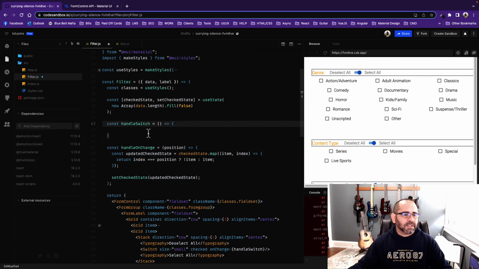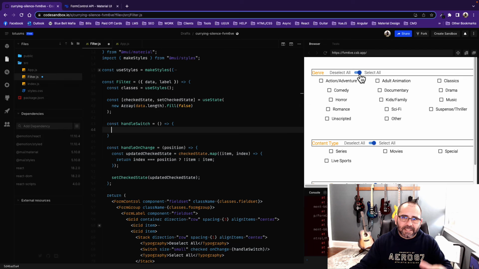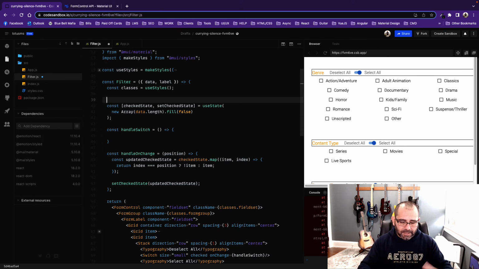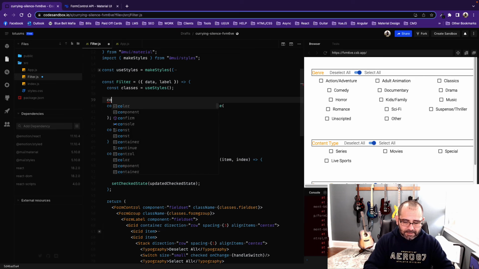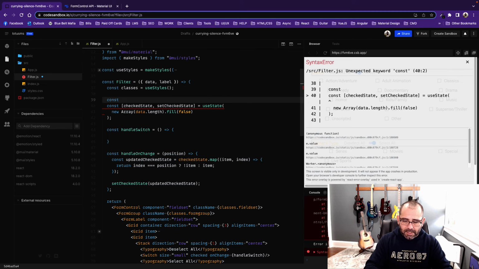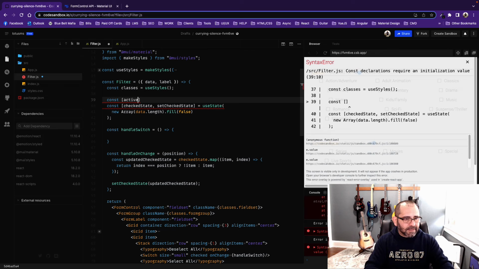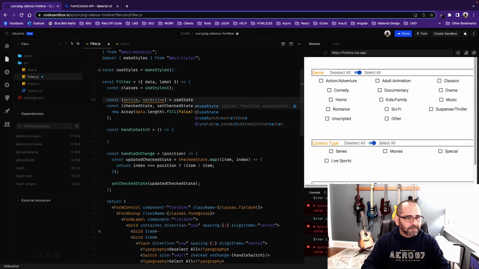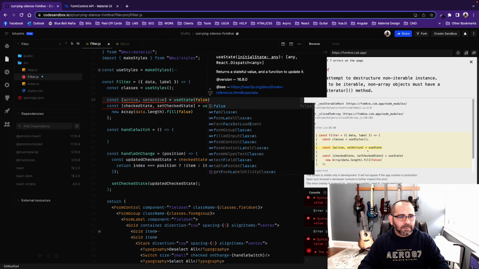All right. So now this right here is going to set up the active and inactive, or true and false, state for these checkboxes right here. So we've got to make sure that we control that with a state, just like we did with the other checkbox. So we're going to have an array, and we're going to call this one active, and then setActive as the setter, and that's going to be equal to useState, and then we're going to make it false initially.